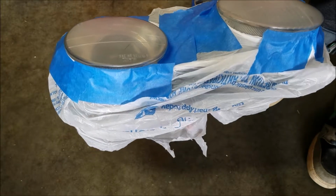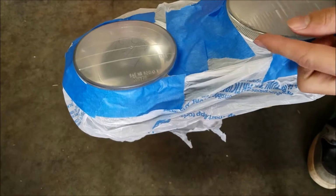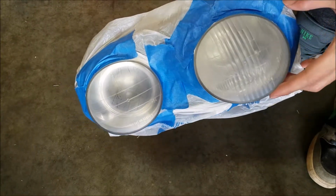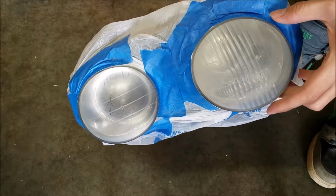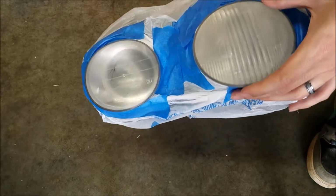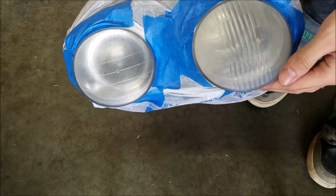Okay, so this masking is not great, but I'm not too worried about it because any part that's up under here, if that gets a clear coat on it, I'm not too concerned. Plus it'll be hidden in the car in the front bumper anyway for the Integra, so I'm only worried about this front face here.